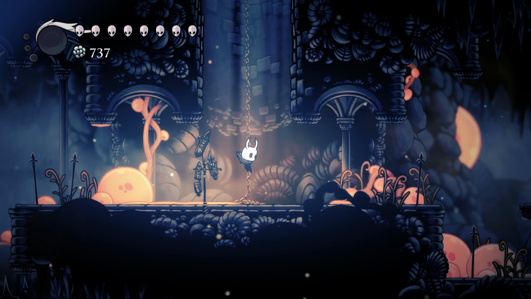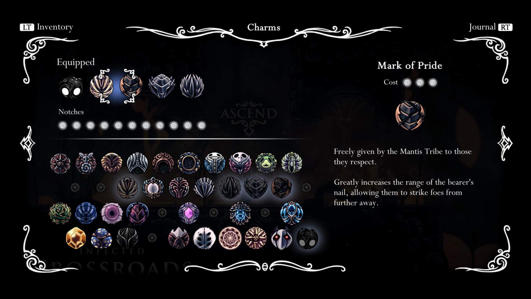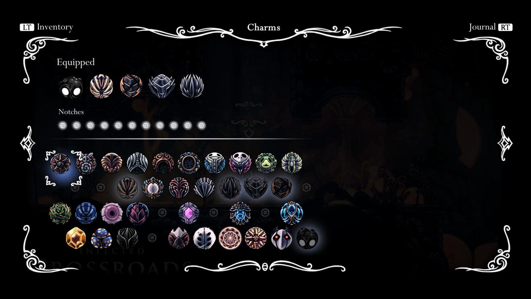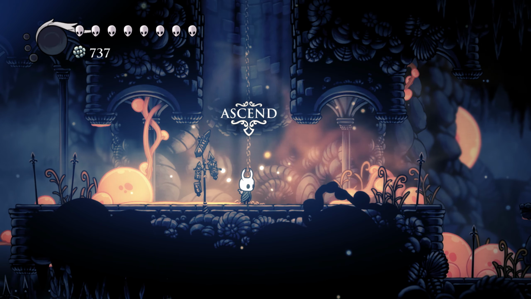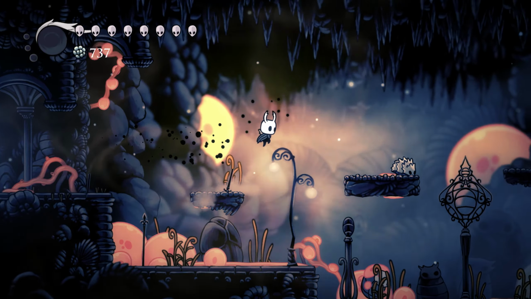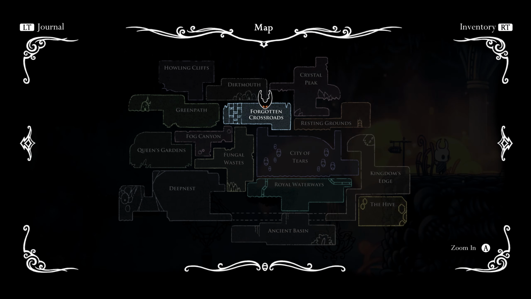I'll show you my charm setup again just before we get there. What I would say is the best set for me at the moment: Unbreakable Strength, Mark of Pride, Long Nail and Quick Slash all together. It's a lovely combo. I wish I had one more slot so I could use Nail Master's Glory, because that is quite slow. I know there is one more slot out there in the game, so I could, in theory, go get it, but I think we'll be okay. I hope we'll be okay.